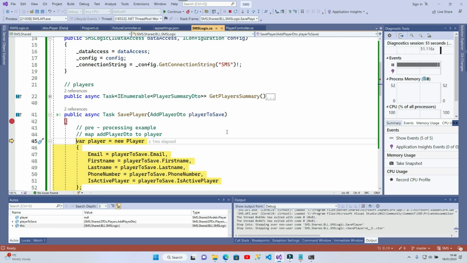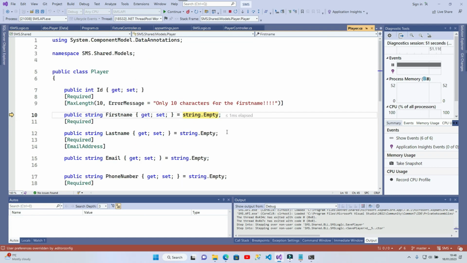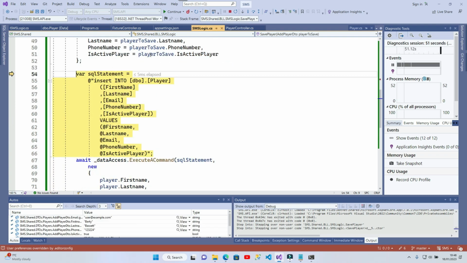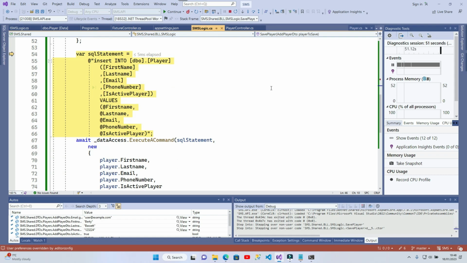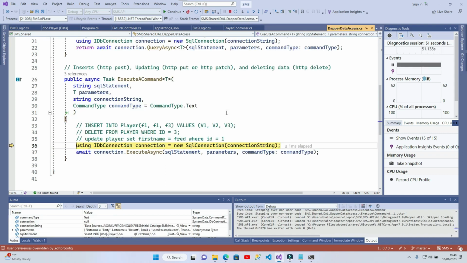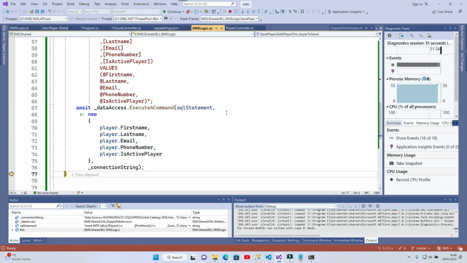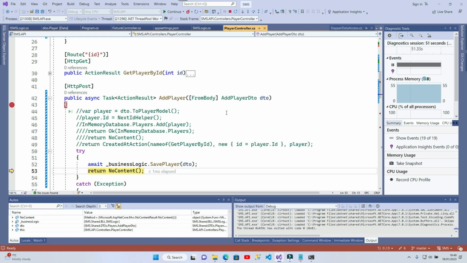Comes into here, does our mapping, so all of a sudden now we have a player object, which is of type player rather than of type add player DTO, and they're all mapped across, which in essence are exactly the same for our example. Then we're going to build up our SQL statement, create our connection, and then it comes back to the player controller level.